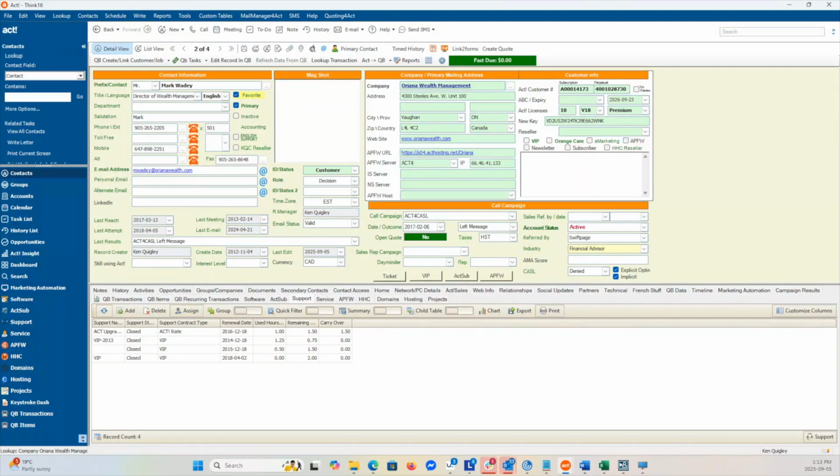Now that may seem like an edge case, but here's one that isn't. Let's say that I keep everything under Mark's contact and then Mark leaves the company. The process for me to migrate all of these custom tables and everything over to another contact is tedious.